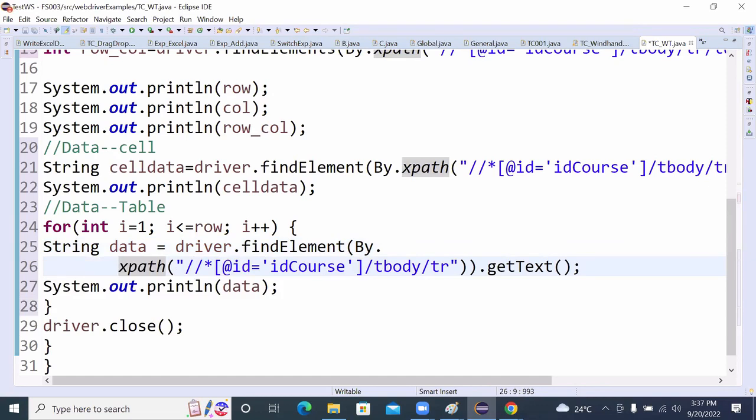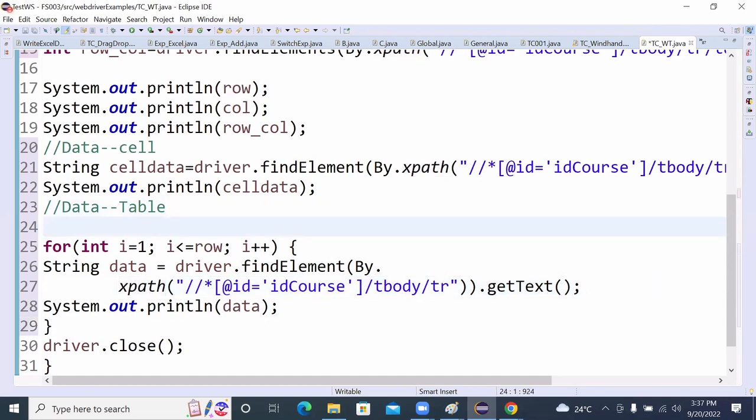So how exactly can we write this XPath? Now see this for loop. According to this loop, int is considered as the data type, i is considered as the variable, and 1 is considered as the variable value.